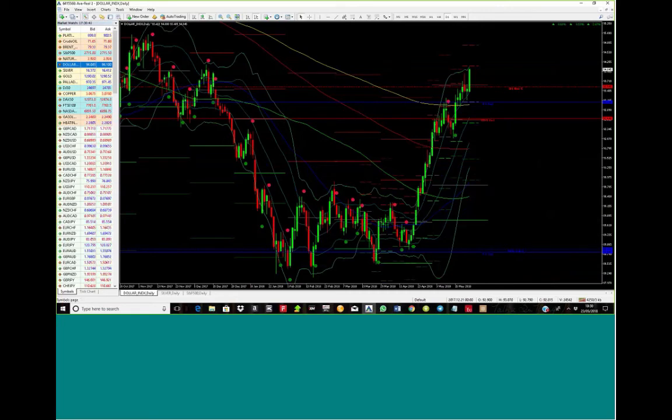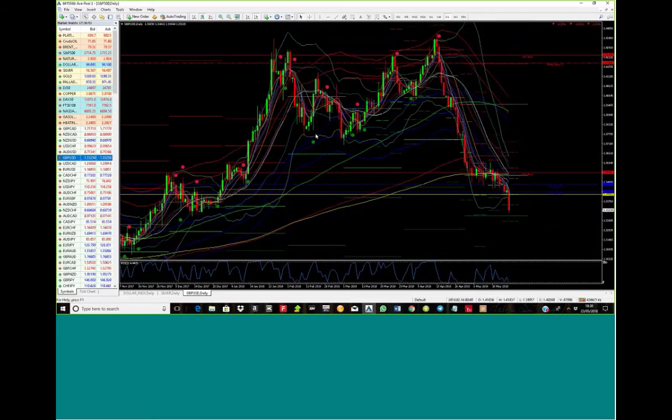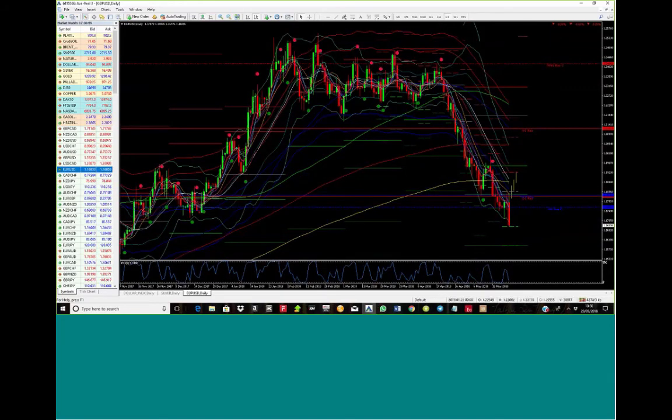So let's see if we can bring out the RSI. RSI can be useful just to measure oversold conditions. So let's have a look at the pound. The pound is really significantly oversold at the moment, so it would be a surprise to see it break down much lower today. I think it's probably pretty much done for the day. The euro as well is really oversold. It's about to hit support at the weekly pivot, the previous swing lows as well, although you would have been caught out just trying to catch some of these bottoms. Overall, the trend is downward, but you may be able to catch some retracements here as well.